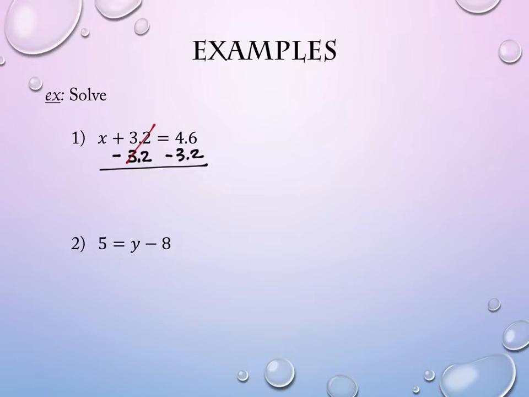That leaves us with an x all on its lonesome on the left-hand side. We need to subtract 4.6 minus 3.2, which is 1.4. So you're going to show me that much. There's nothing else to do. You're going to show this tiny little bit because they're going to get more detailed very quickly.